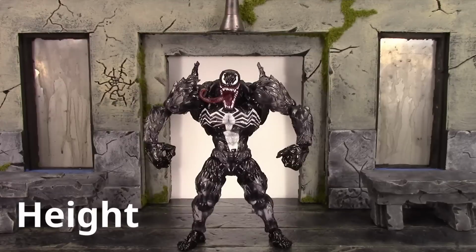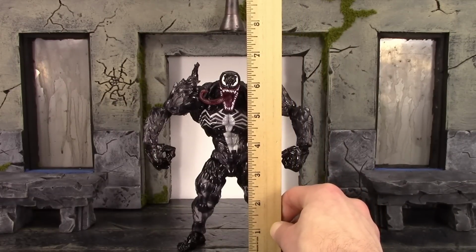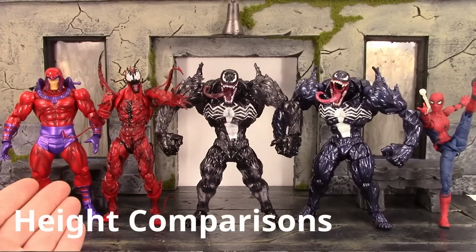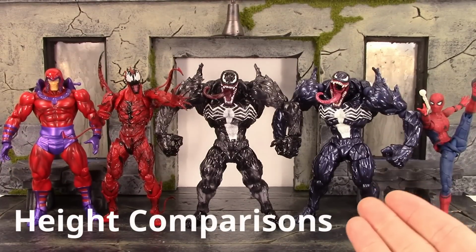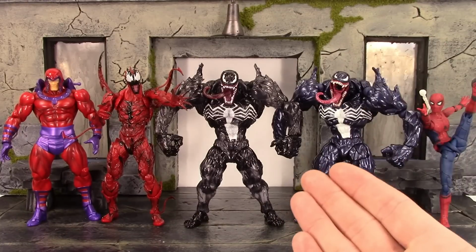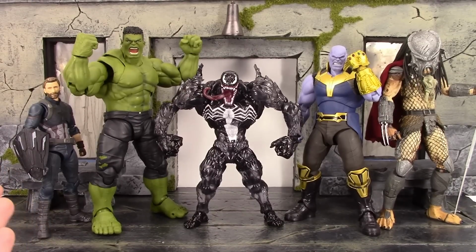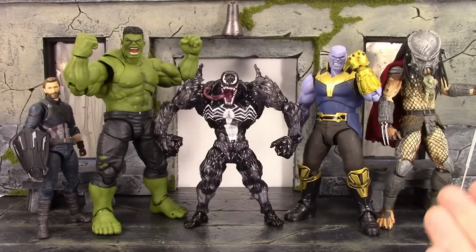Now for the height of Venom, to the very top of his head, it looks like he's about 6.5 inches tall. And then here he is compared to the Revoltech Amazing Yamaguchi Magneto, Carnage, Original Venom, and the SH Figure Arts Homecoming Spider-Man. And then here he is compared to the SH Figure Arts Infinity War Captain America, the Infinity War Hulk, Thanos, and the NECA Ultimate Edition Ahab Predator.